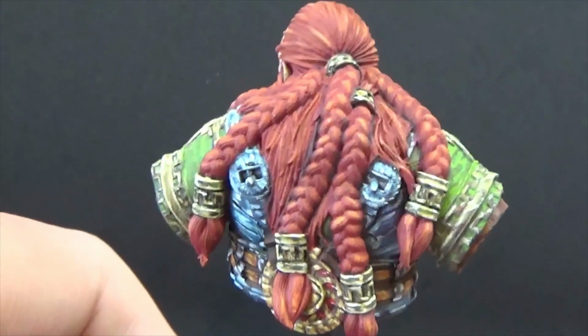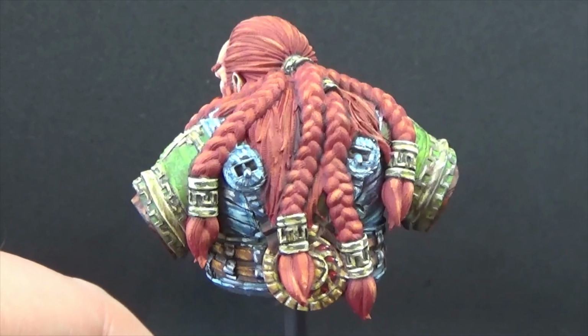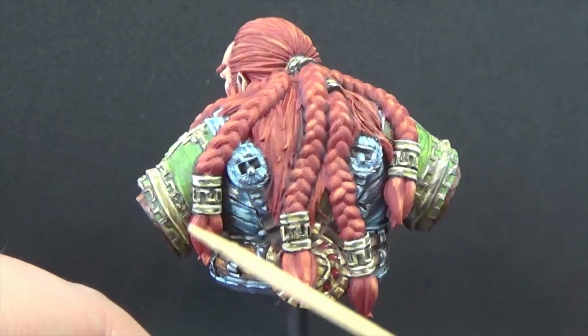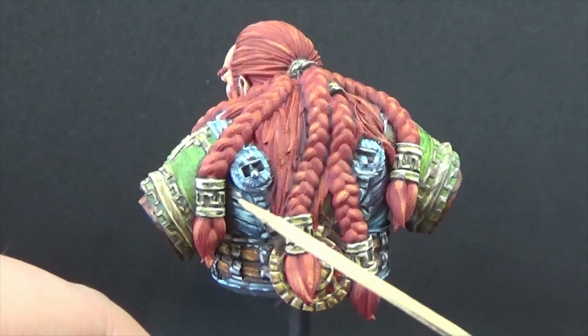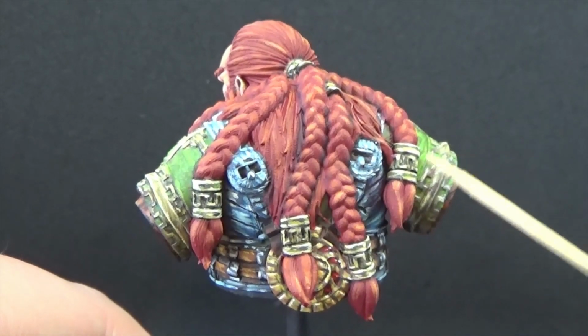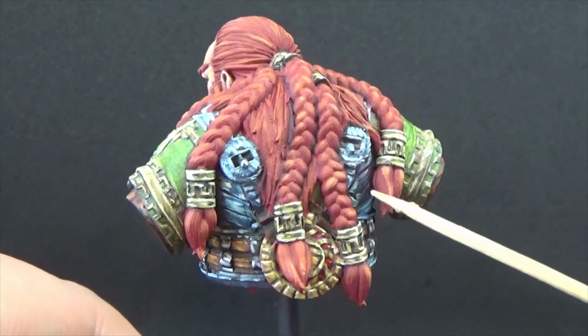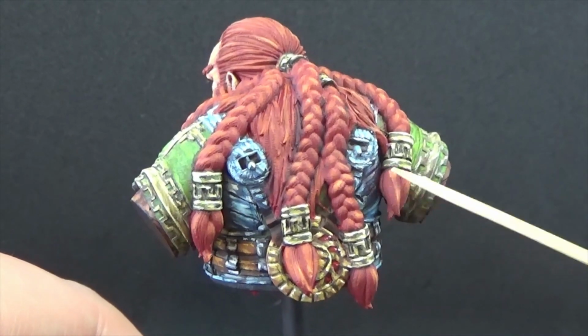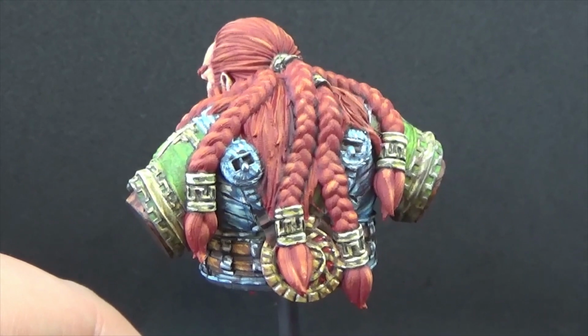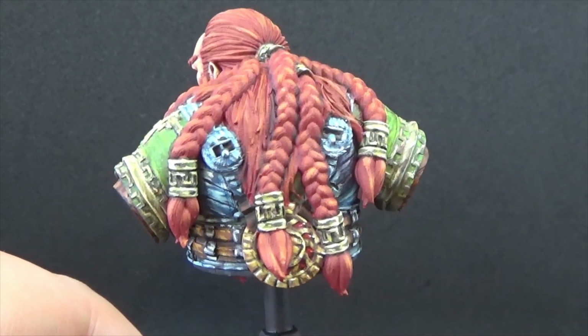As I say, you can't get away with it with dwarfs really. Most of the fantasy dwarfs have so much metal on them. The blued metal could have been done as a gold, but you just lose everything really. I've done a bit of reflection in there with the colours, with just showing the hair colour bouncing off it a bit. Again, the same jewel at the back in the warm colours.